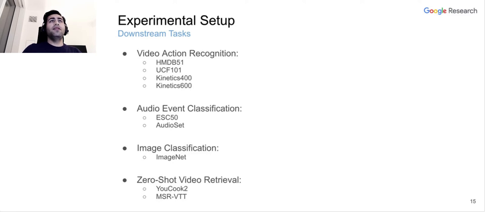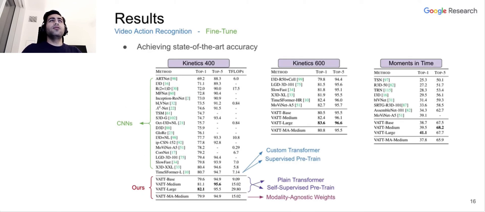We evaluate our model on video action recognition, audio event classification, image classification, and zero-shot video retrieval with standard datasets in the literature. So for video action recognition, first of all, we set new records at the time of this submission on three of the most established video action recognition datasets. And we see that even using modality agnostic weights gives us very good results. So basically having a medium size modality agnostic model gives us similar results to a base version of it. So this might confirm that even if you use more data and more capacity, we can easily basically alter from state-of-the-art, even with the modality agnostic setting. So we use plain transformer, we use self-supervised pre-training in contrast to recent efforts, which have custom transformers and have supervised pre-training.